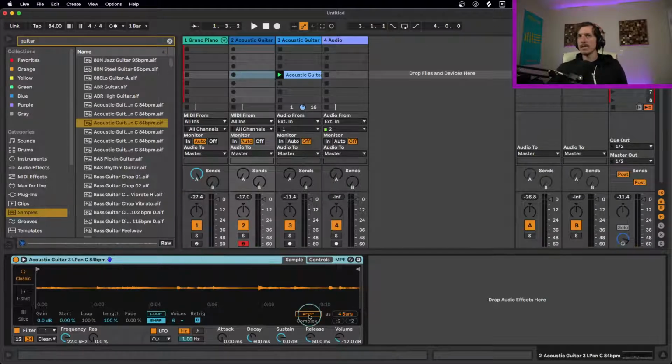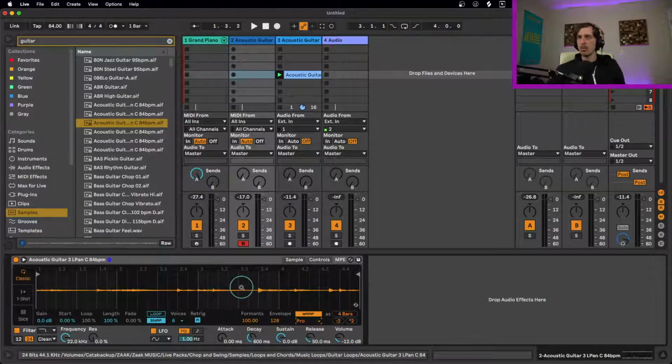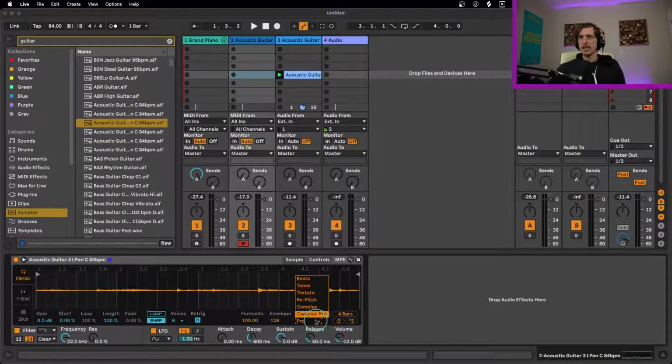If you want it to maintain timing, you can turn on warping right here, and you can select any of the different warp modes. And now as you pitch it up and down, it will maintain speed, but it'll do the same kind of warping where it'll stretch it in either direction and hopefully prevent weird glitching and artifacting. The big thing is just don't use beats mode when you're pitching things up and down. That'll make all the difference in the world.